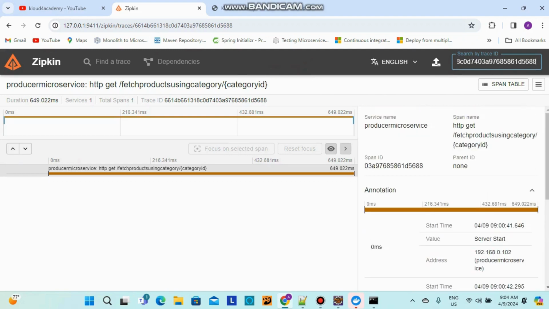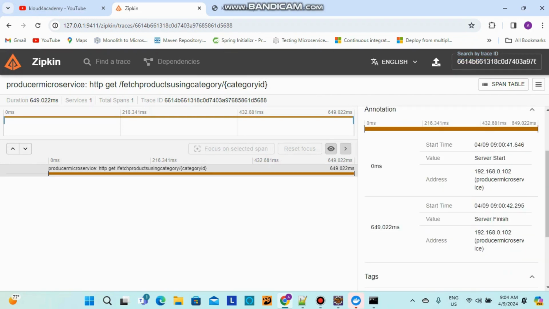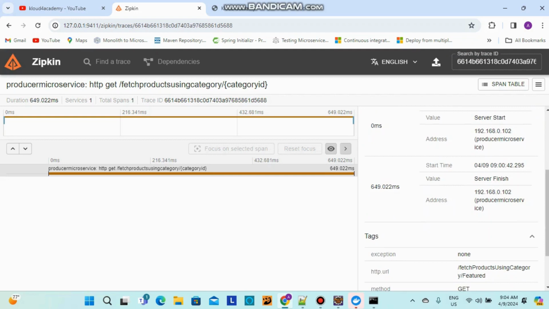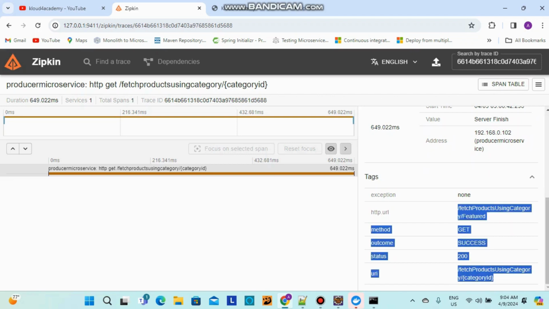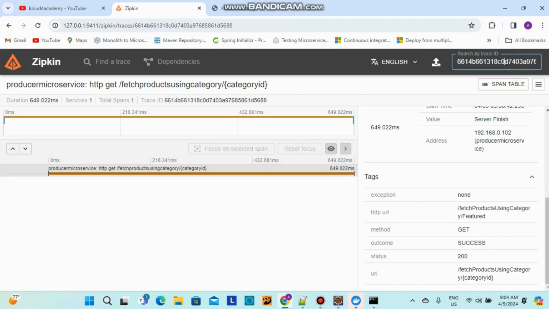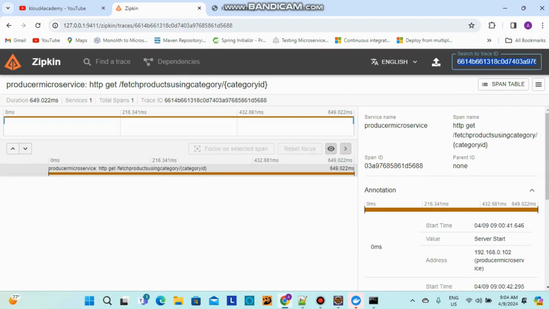What is happening is there is one trace ID for that microservice name, and this microservice URL, 0 seconds, finish, and the HTTP URL is fetch category feature. This URL is called successfully. The outcome is success. This is the URI category ID. So this is producer microservice tracing. I'm just displaying the trace IDs. This is how it will work.